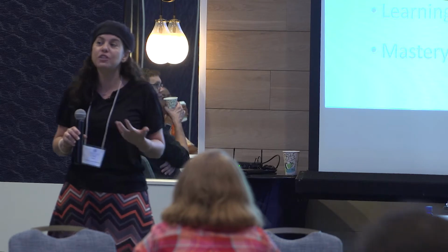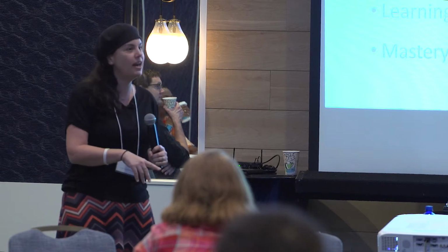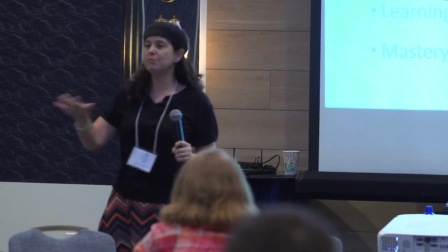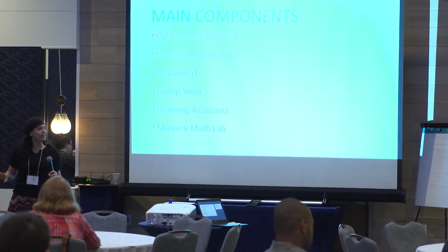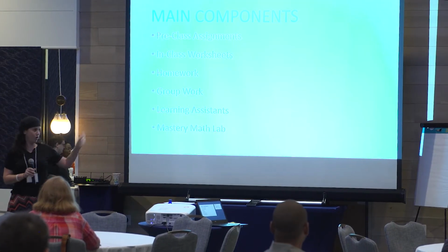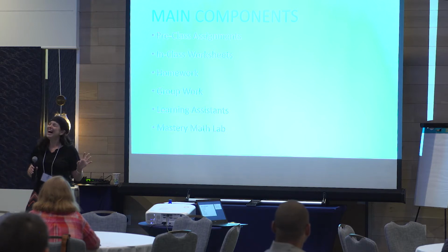They can work individually, but the idea is to get them to engage with one another so that if they get stuck, they don't skip it and move on, but ask their groups. Sometimes I'll walk over to a group and one student will ask me a question and they'll get it right, and I'll say, great, now explain that to your group, and I'll walk away, leaving them sort of like, okay, I'll do that now, sure.